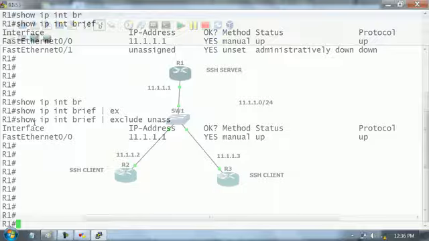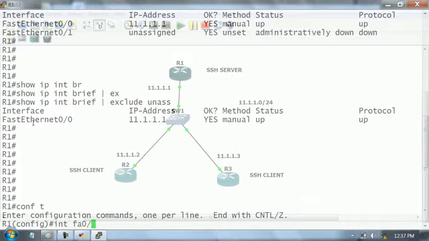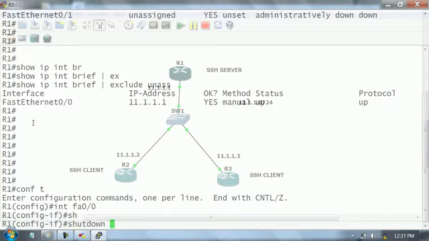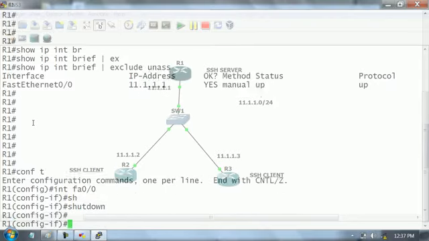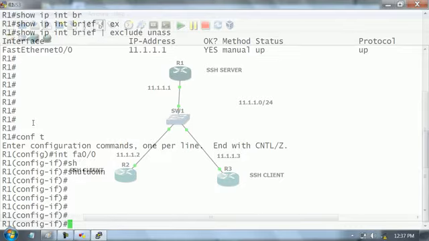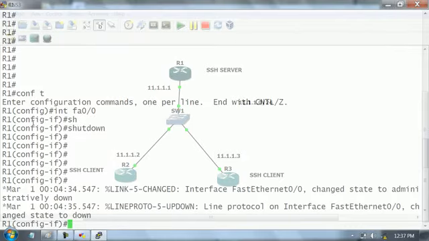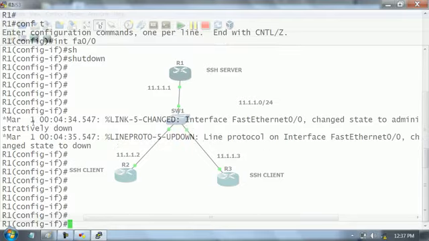Okay. Now I will show you the whole thing. I want my answer. Again I am showing you. On 0/0 I am shutting the interface. See, actually here I am getting 2 log messages. How many logs?